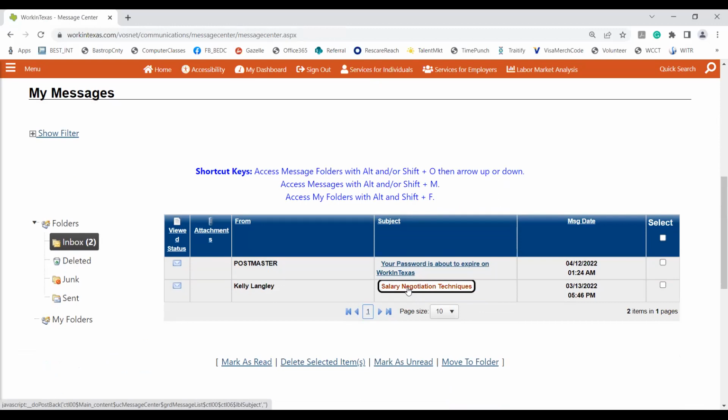Work in Texas will send these messages to your email address, but sometimes it does it in different batches, and there could be delays in those batches. So if you're ever looking for one of our Zoom registration emails, do know that it is in your Work in Texas Message Center. Now, let me just quickly go back to the dashboard.